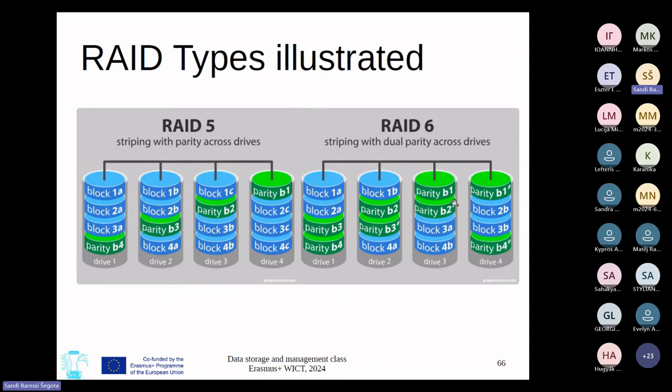You can see that the parity is written distributed differently. I used the example where a whole drive is a parity drive; those setups are possible, but in RAID 5 and 6, usually you're striping the parity across drives. Usually, one of the problems in practical use with RAID 5 and 6 is that rebuilding a drive takes a long time. If you have a drive that had a lot of data on it and you want to take care of rebuilding it, that's a problem.